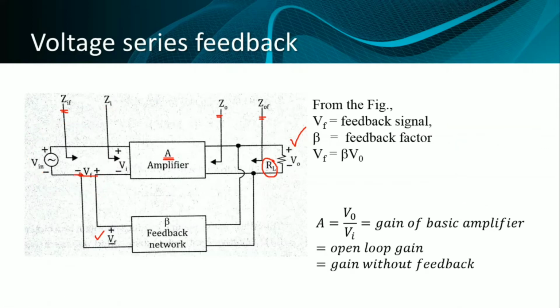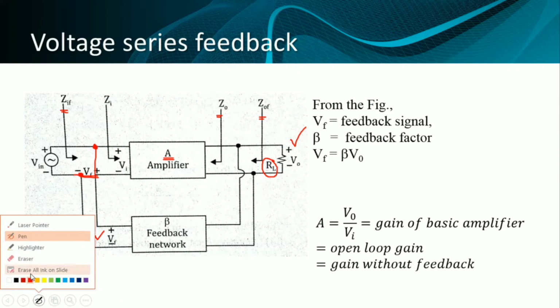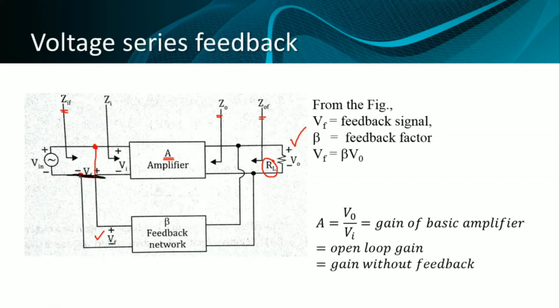Now, suppose the circuit is like this. Here you have a short circuit path. This point is connected here and this point is connected like this. Now look at this circuit. Vin is like this, and parallelly Vf is connected like this. It means that these two are shunt, parallel to each other. This is voltage shunt feedback. Luckily you don't have that topic to study here. We have only the voltage series feedback amplifier. That is because Vin and Vf are in series, so we call it voltage series feedback.